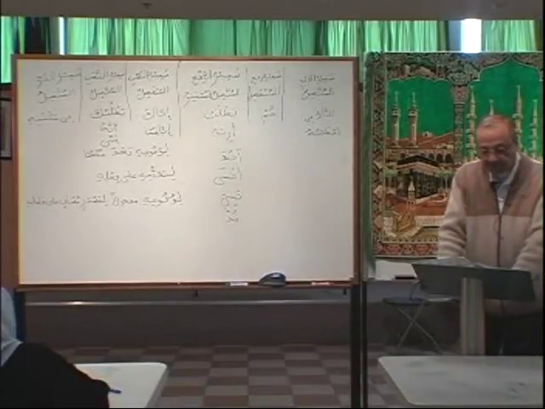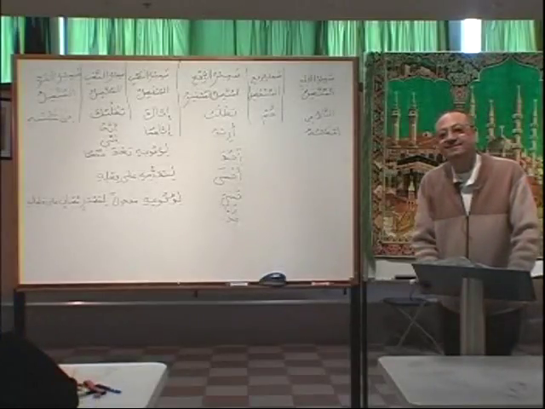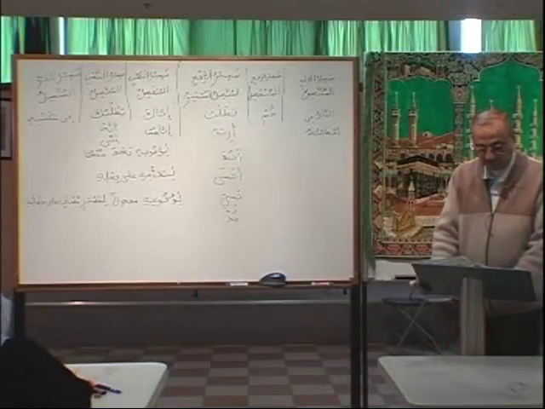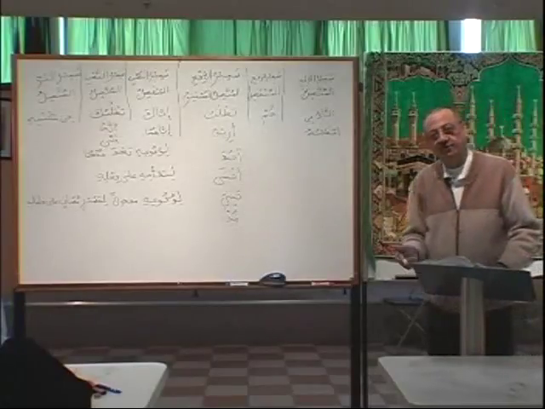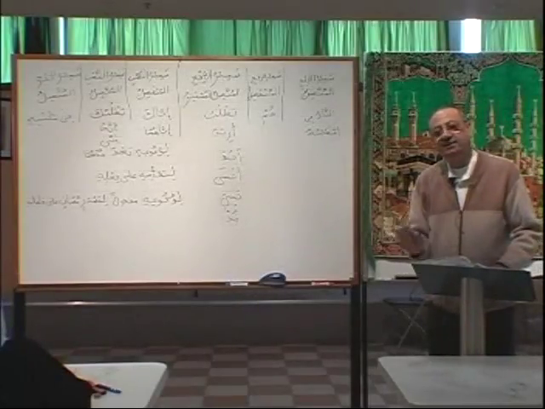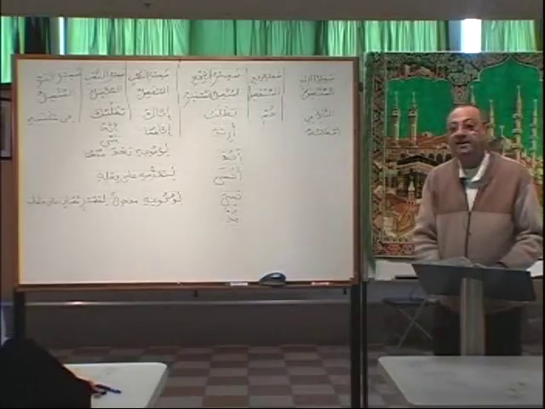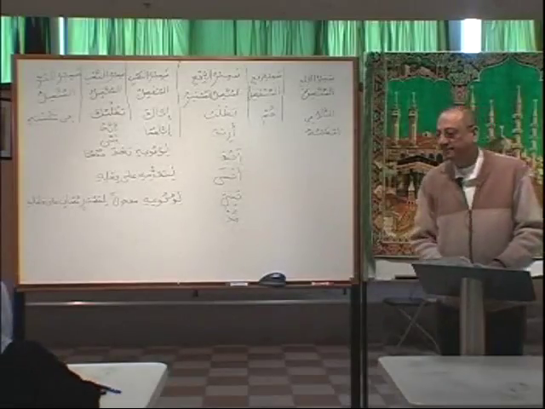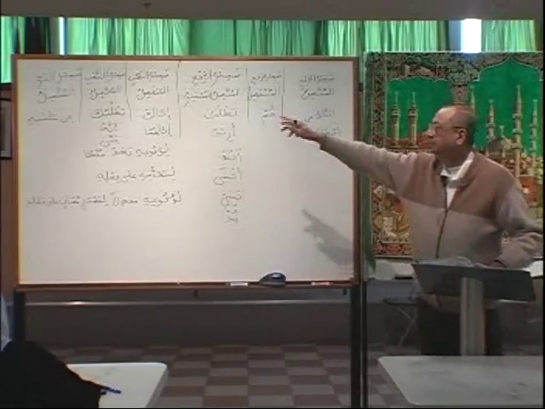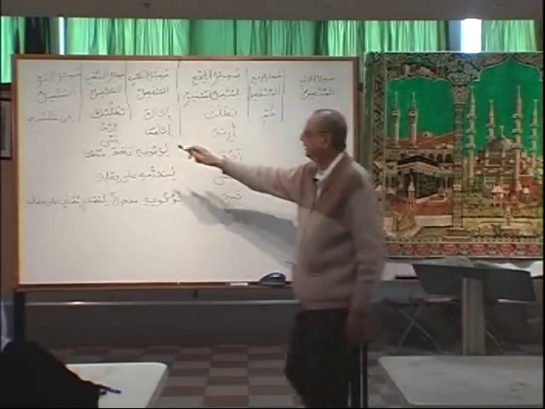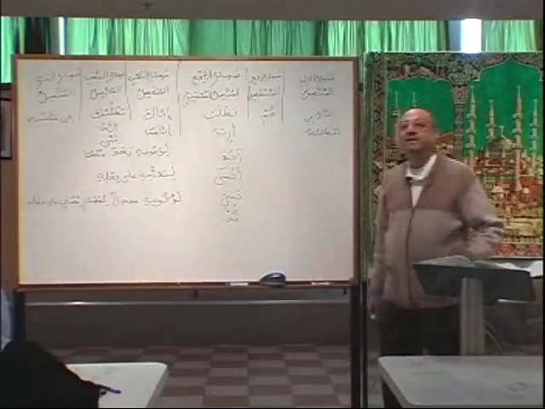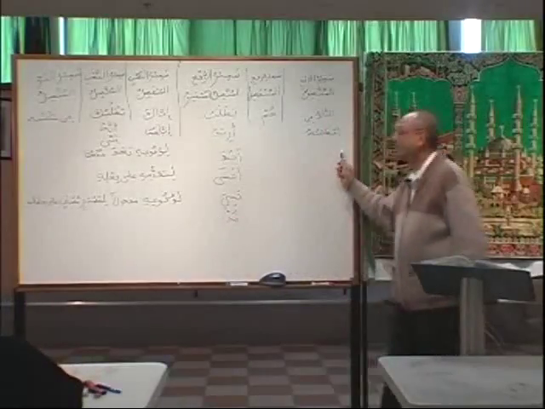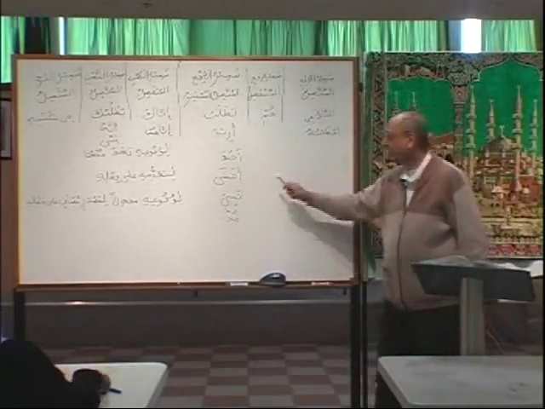Sister Mehnaz. Sa'usaiduka. No, sa is, are you talking about sa? Sa is a harf. Usaid. Where will you put usaid? No. You won't put. Why? Ka is mafulun bihi, so you will put it there, in this column. But usaida, where will you put usaida? Mustatir. So it will come in this column, not in this column.